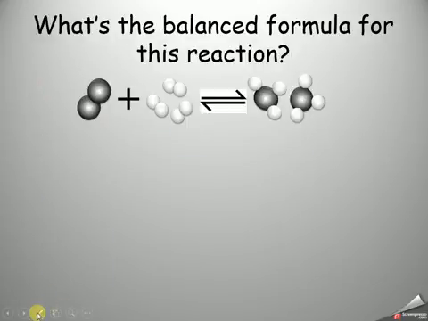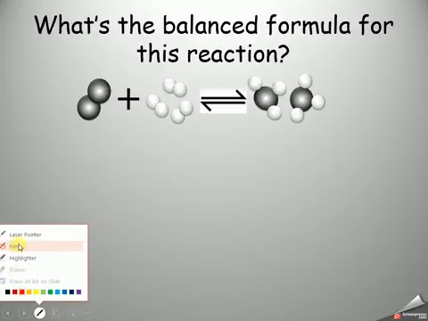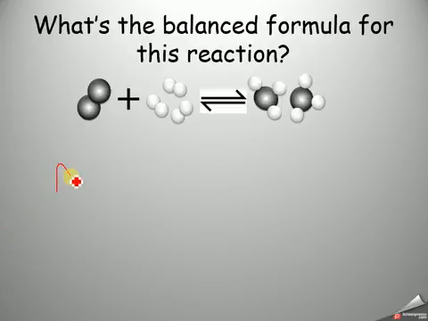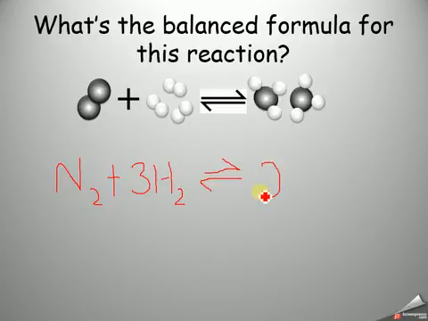Okay, shall I put it in? I will do. I'm just going to use the pen to be able to do it. Okay, with my messy writing. So this is N2. You need to know this formula, guys. Plus 3 H2, and you've got the forward arrow. You've got the backwards arrow, and you've got 2, because there's 2 of them, NH3. Before you make fun of this, it's incredibly difficult to do this with a pen. And that is the balanced formula for it.